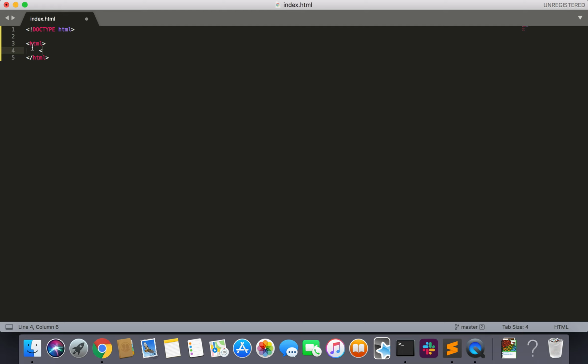So we have HTML tags right here, and then inside this we're going to make the head tag. And then we're going to close it. See how Sublime just automatically closed my tag for me?